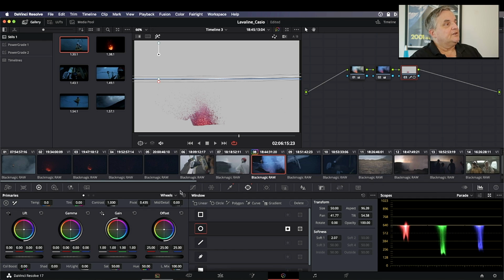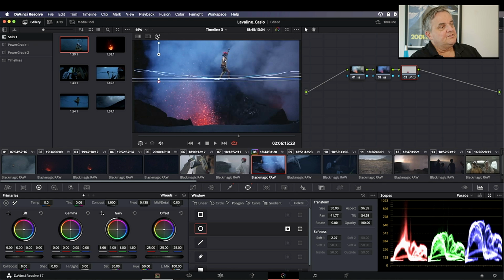So now what I can do here is come out of highlight. And now everything looks the same, but then I can come over to my saturation control in the bottom and just bring that up. As you can see here, by turning it up, I can make that just as high as I want to.